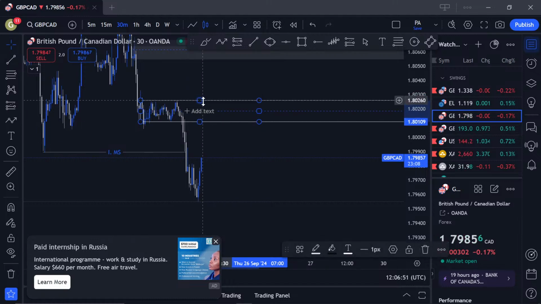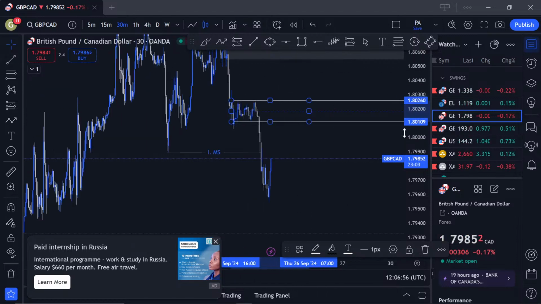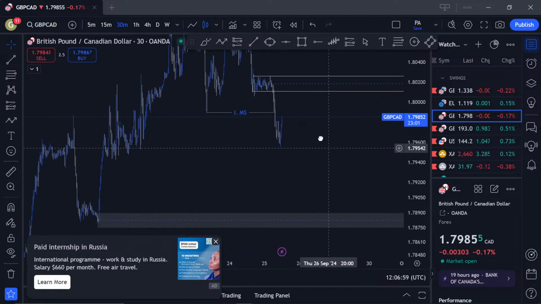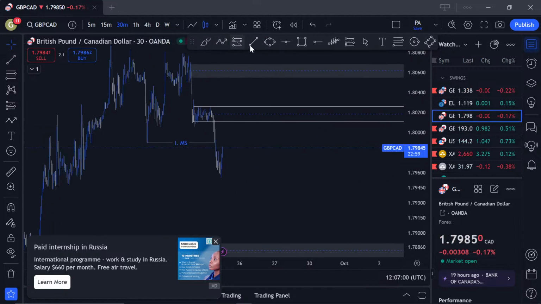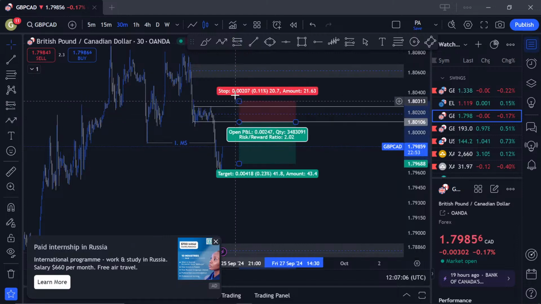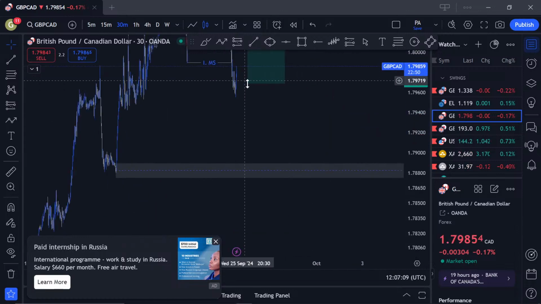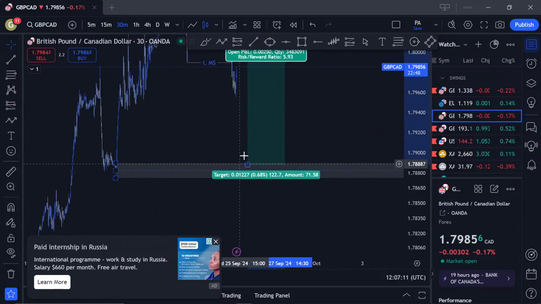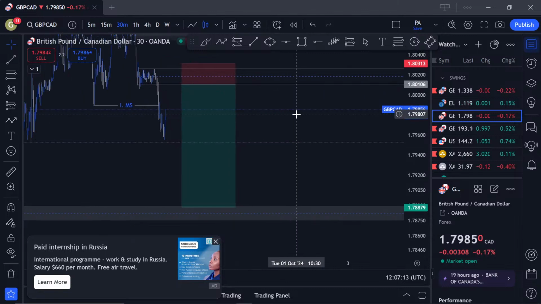It's more like a market that broke out of a ranging area, came back to retest the range, and then you took your trade opportunity. That's what range levels literally means. So for me, I'll just wait for GBP CAD to come back to that level. Keep my stop loss right above the mini range here, and then I'll target this old level as my take profit. So that is for GBP CAD.